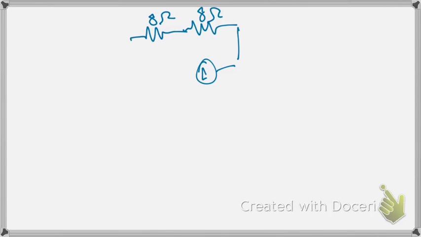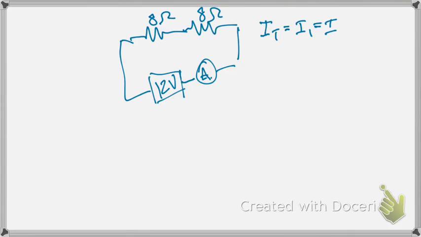15. Last one on page 2. 15, again, is a series circuit, 2 8-ohm resistors. You have 8 ohms, 8 ohms, sorry, I'm not drawing so well on the iPad tonight. You have an ammeter here, which measures current. You have a 12-volt power supply. And the question is, what's the reading on A? So A is measuring I total. But it's also measuring I1 and I2. For series, this is the rule.